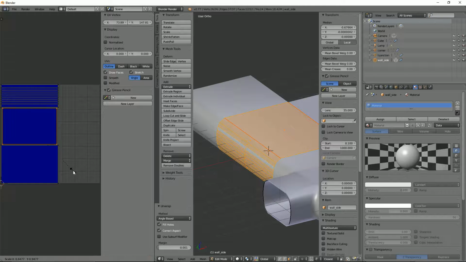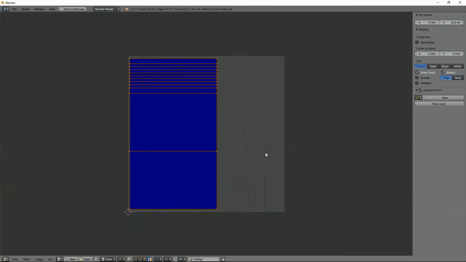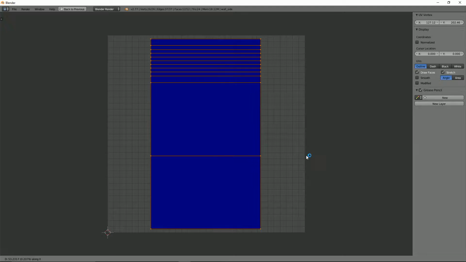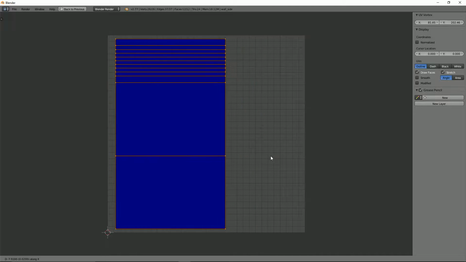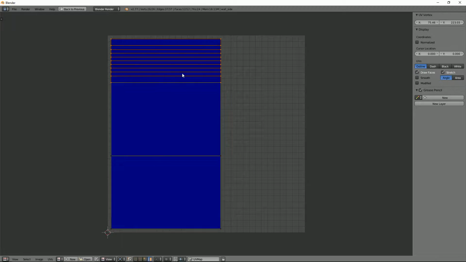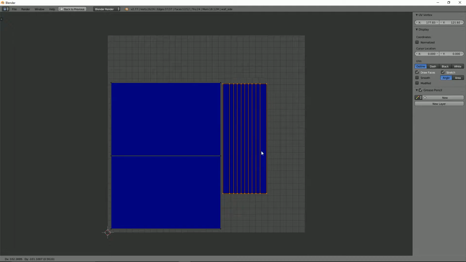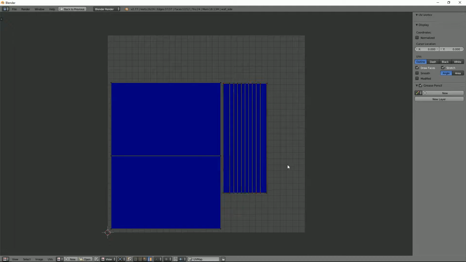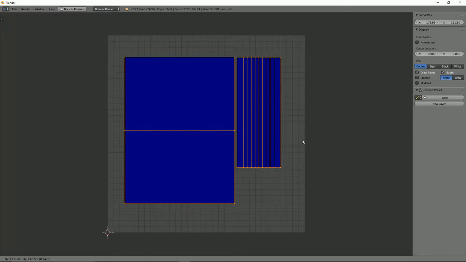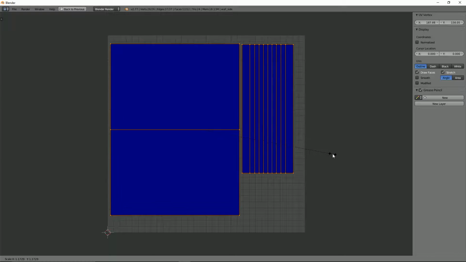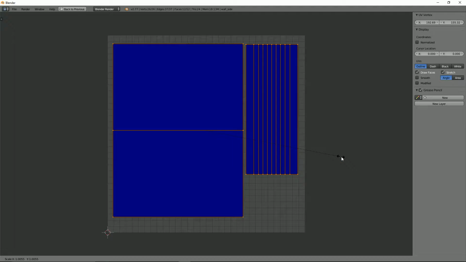Sorry, unwrap. Unwrap, and that'll do that. And then I'll just scale everything. Grab everything and scale it all down. There we go. Just do Shift Space to bring it in. G X. I don't think there's any way I can make this any bigger. No, I'm going to change my opinion of that. I think there is. I'm going to grab that. I'm going to rotate it 90 and grab it over here. Yeah, that's the way to make it bigger, isn't it? I'm surprised it didn't work that out. Okay, probably because it didn't want to. And then we can just scale that right up. Just grab it and scale it.